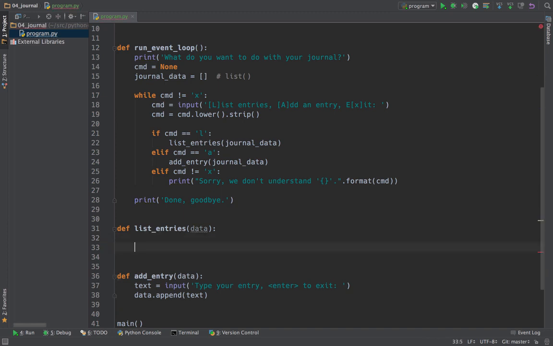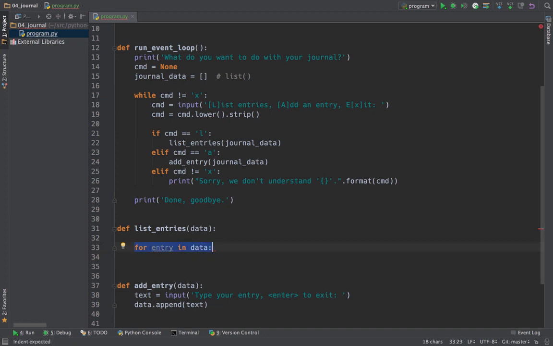And that brings us to working with loops. Now, we could write a while loop and use a counter or something like that. That would be wrong. It would be what's called non-Pythonic code. In Python, we have a really nice way to work with collections and loops. And those are called for loops. So we'll say for, and then you name the particular instance of the piece of data you're taking from the collection. So I'll call it entry in data. You write it like this. So for item in a collection, like so, and now you just work with it.